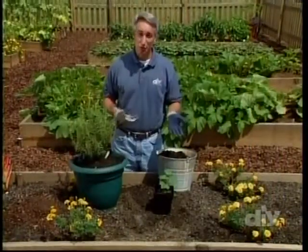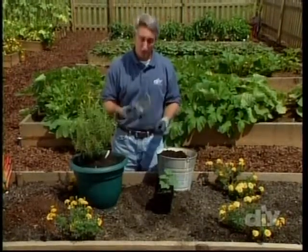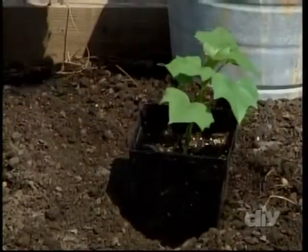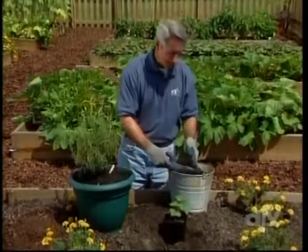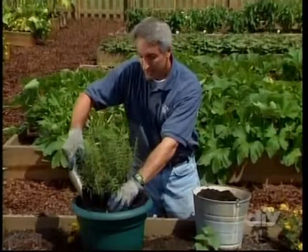Another great tool for the garden is this hand scoop, and I like to use it in my raised beds when the soil is loose, because with one scoop I can easily dig up a hole sufficient enough for an entire root ball. But one of my favorite uses for the hand scoop is when I'm transplanting, because I can dig up a generous scoop of potting soil and easily distribute it around my plant as I settle it into the container.